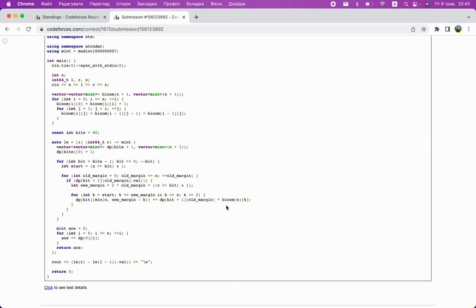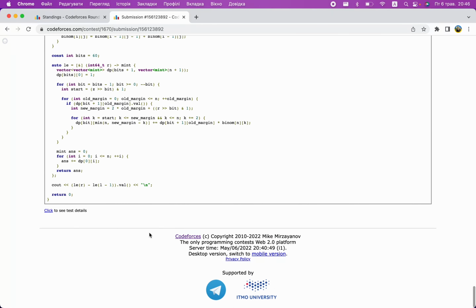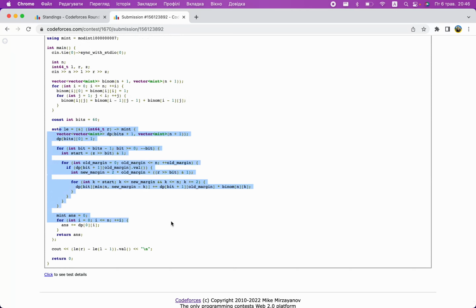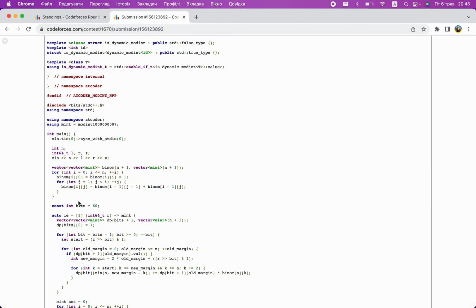Now, how to do the transition? Well, we just said that out of n array elements, we want k of them to have the current bit turned on. There are obviously binomial coefficient of n choose k ways to choose the corresponding k elements to have the current bit turned on. So that's a multiplier in your transition. And then we just sum up the resulting array. So yeah, this allows us to compute the number of arrays that have sum less than or equal to r, and then we subtract. Binomial coefficients you can compute with dynamic programming.